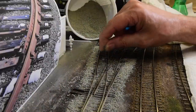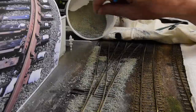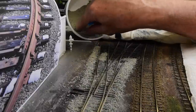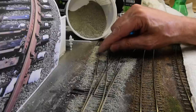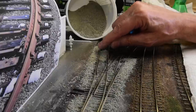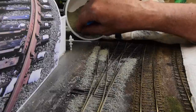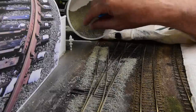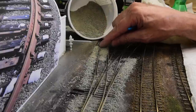Three ways are good if you use them in the right place. And the nice thing about custom building your own turnouts is you're not restricted. The problem with factory turnouts is not that they're not good quality, some of them are, it's that when you design a layout, you're sort of stuck by what turnouts you can get, right?